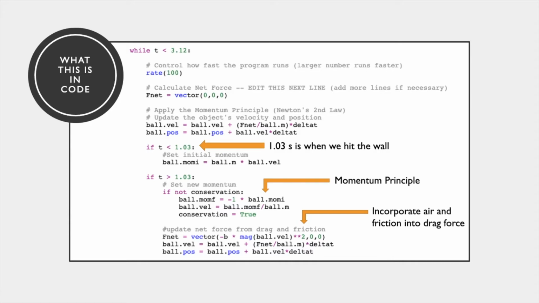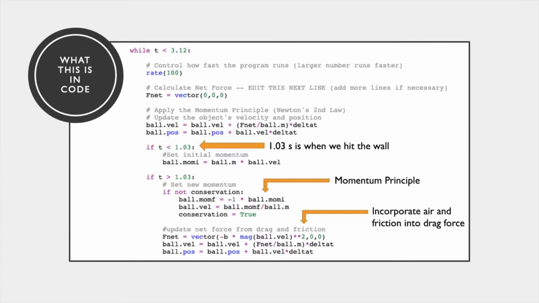This is before the ball came in contact with the wall. And then that was before time step equals 1.03, and we then set the initial velocity. Then, after the ball came in contact with the wall and the collision occurred, we then used the conservation of momentum using a Boolean statement, so that for all time steps after, we didn't have to redefine the momentum, but kept the momentum same as the negative momentum of the initial momentum. Then we set this to true. We also set the velocity based on our momentum principle.